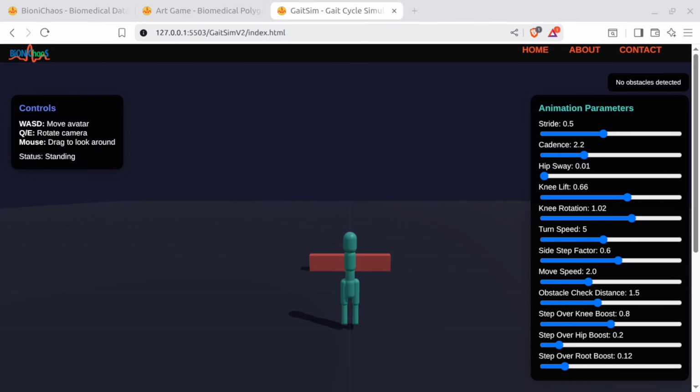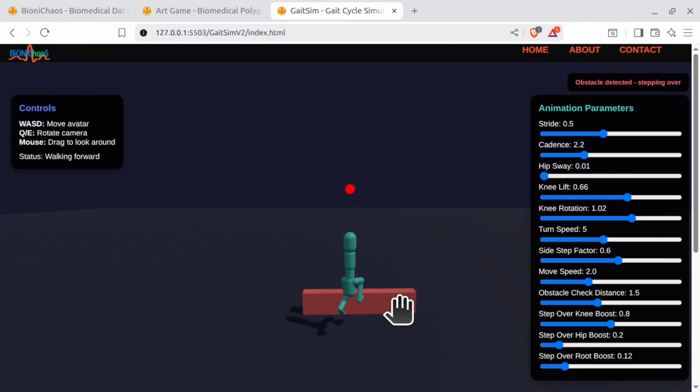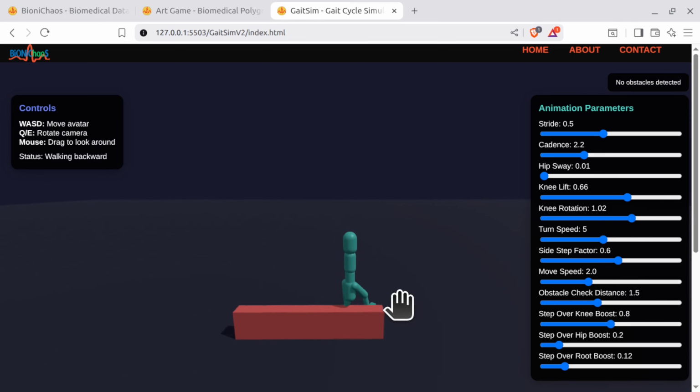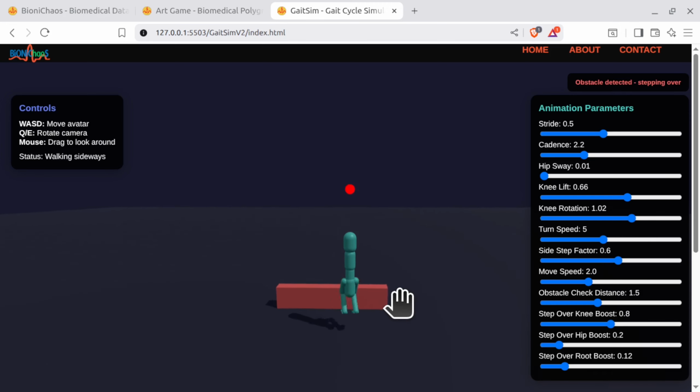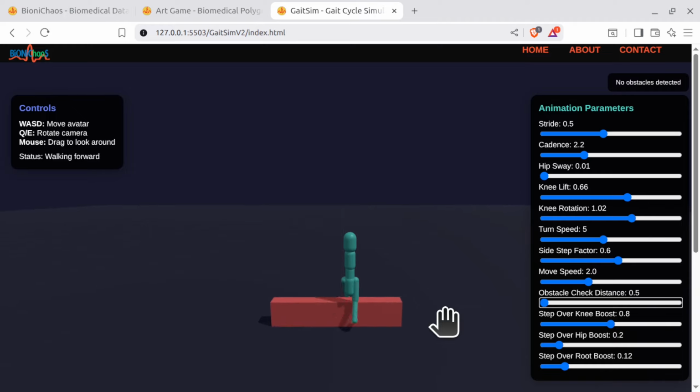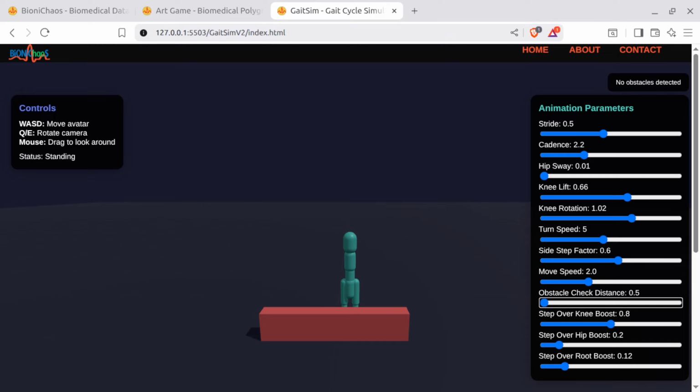Okay, yeah, we'll keep the changes, but it's not great. The avatar is still just walking through the obstacle. We want to avoid that. You need to add collision logic that stops horizontal movement when the avatar would intersect the obstacle. Okay, can we do that? I mean, we can make the obstacle lower or something, like make it as a step. It's eventually meant to be walking up and down steps and things like that.